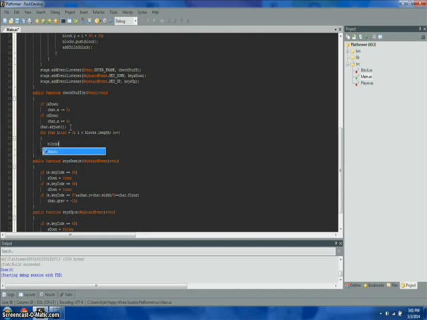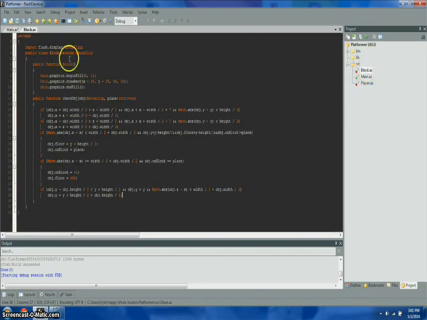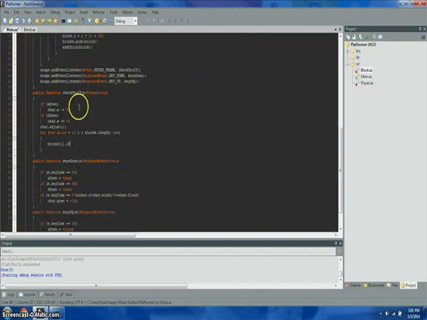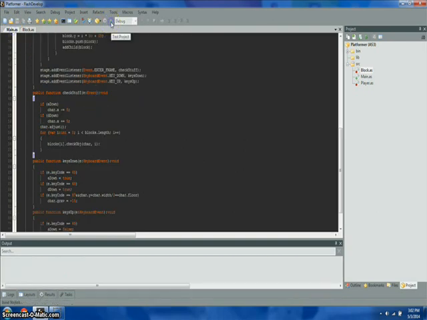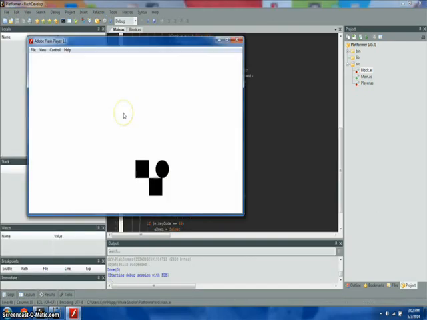In here we're going to say blocks[i], and then we look back at the block, dot checkObj(char, i) for its place in the array, since we need those two arguments in there. So now we run this, and now we've got a working thing.